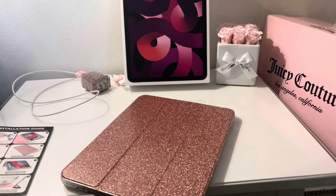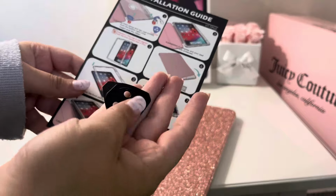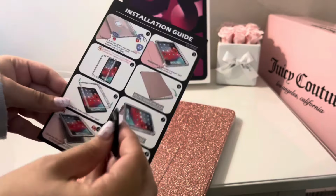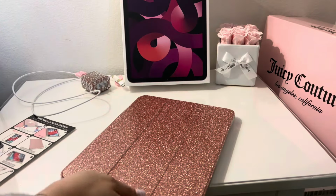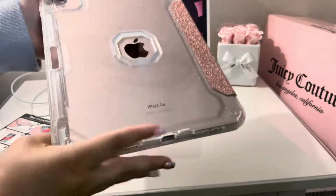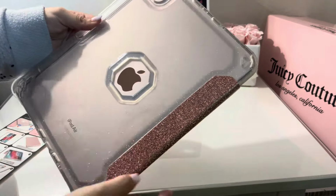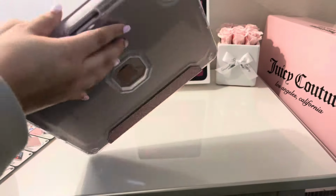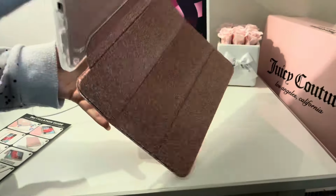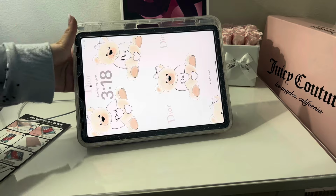All right, everyone, the case is on. At first I thought it was a little complicated because it came with this key thing and you had to lift it up, but I got it and it's pretty easy. I will say about this case that it's very pretty, so I definitely recommend that if you have this iPad, you buy it. This is how it looks. I love it so much. Like I said, I'm going to buy a screen protector for it because I don't have it yet. The other one did not fit, but look, you can put it like this and it'll hold it, and I really like it.